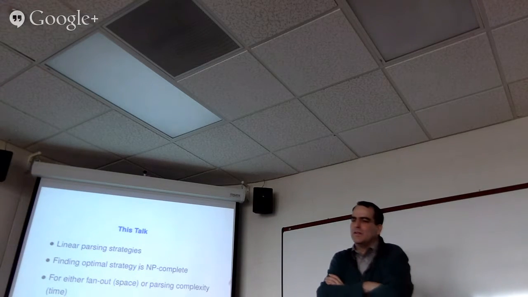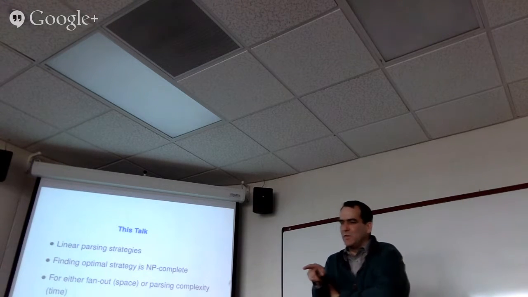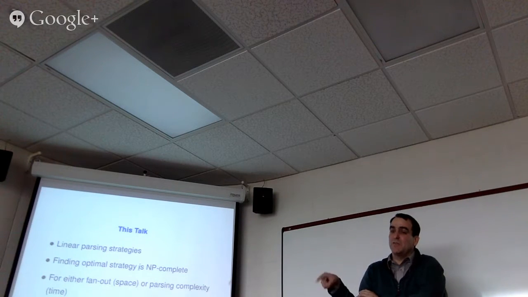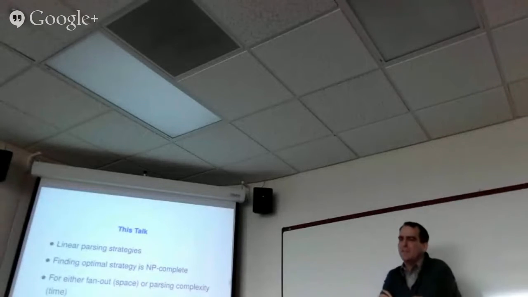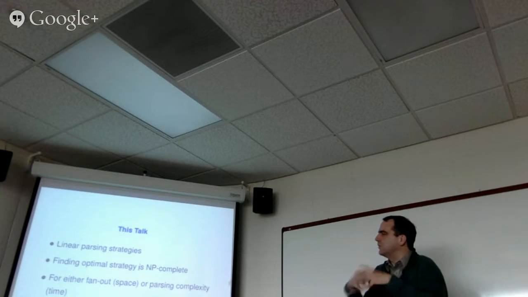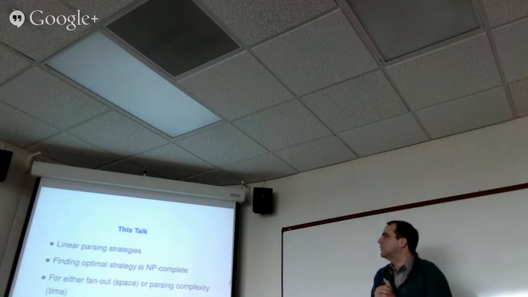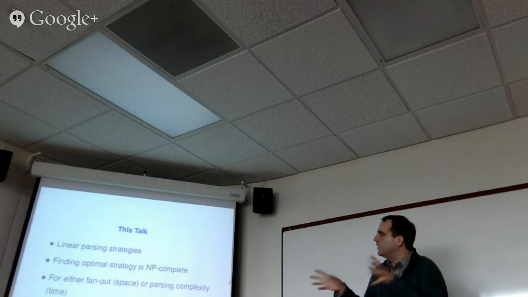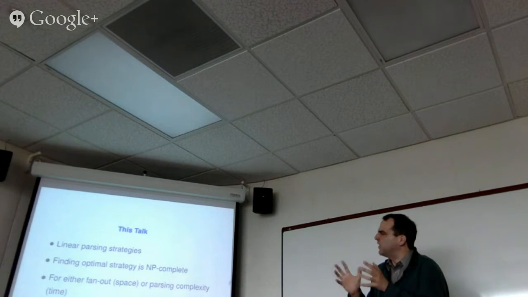So doing the parsing is NP complete, but it's also NP complete to figure out the best way of doing the parsing. And that's true whether you're interested in finding the best parsing strategy in terms of fan out, which is the space complexity of parsing, like how many entries you need to store in your dynamic programming table, or the time complexity, which is, as we said, related to the fan out. So minimizing fan out, minimizing parsing complexity are not exactly the same thing.